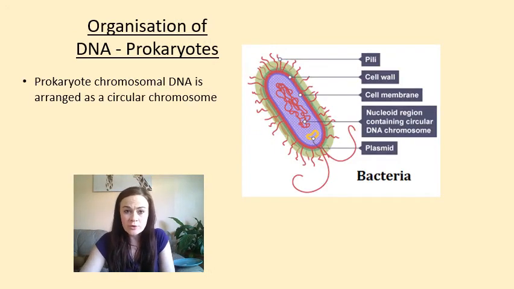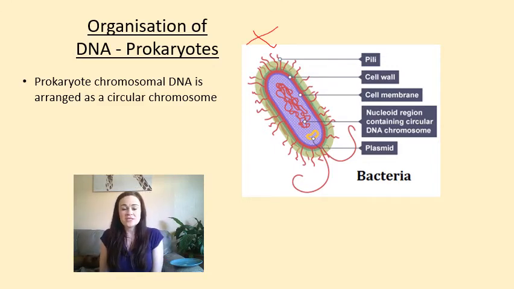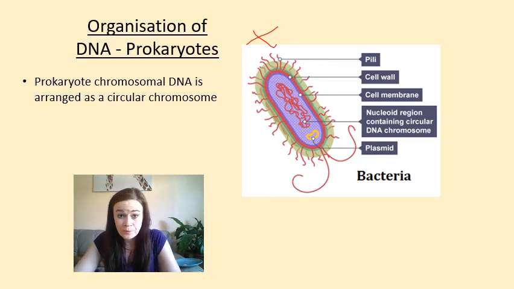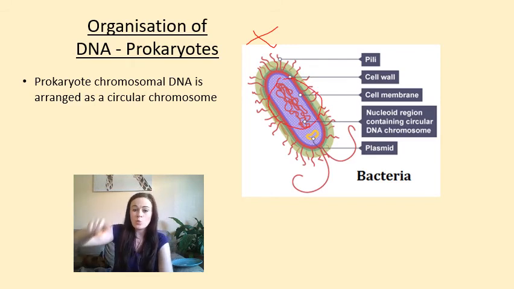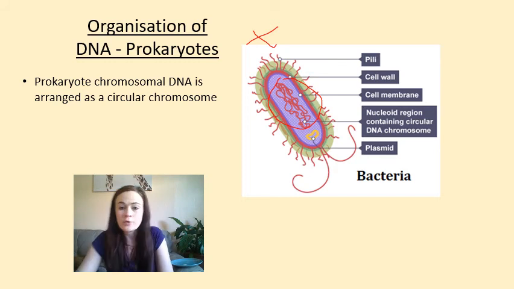Right, as for prokaryotes, you should be familiar with this diagram here. We've got our bacteria cell, and what you also know from National 5 is that bacteria do not have a nucleus. Their DNA is just floating free, okay? It's also different from our DNA, eukaryotes, because it's not linear. Not only is it floating free, it's actually a giant tangled circle. There is no start, there is no finish. It is a circular chromosome. And you can see that just here. So if you were to untangle that, it would just be one big loop, okay?